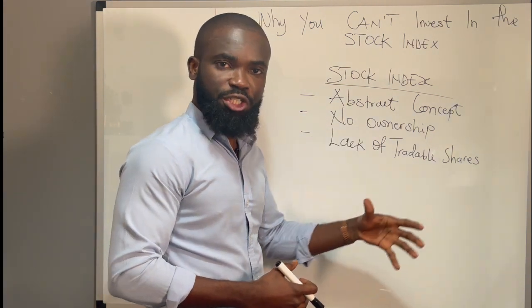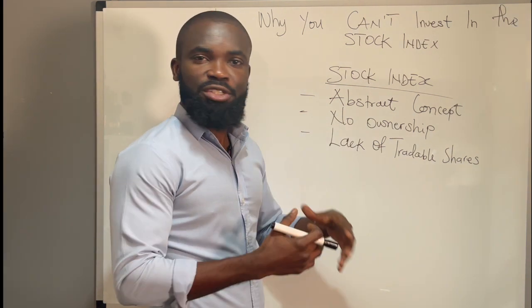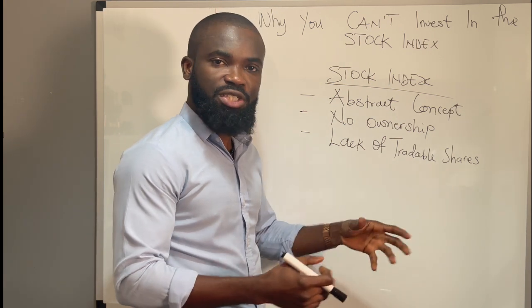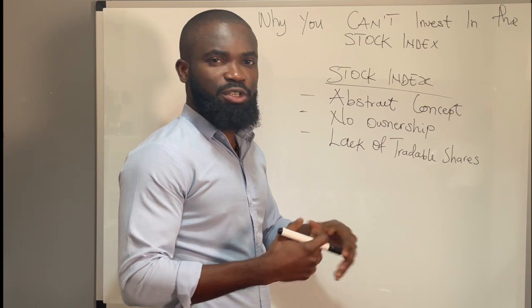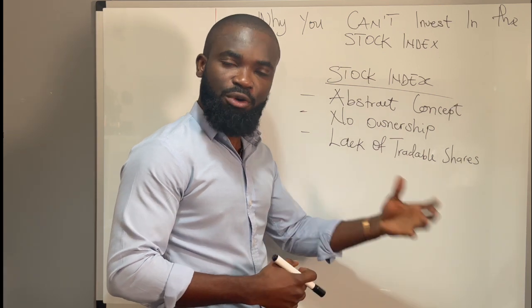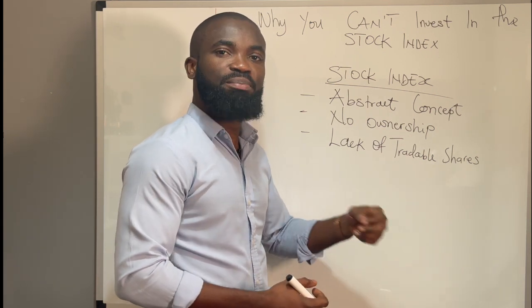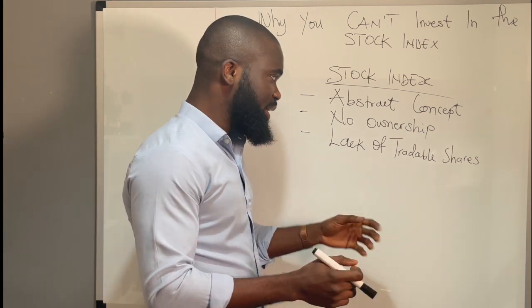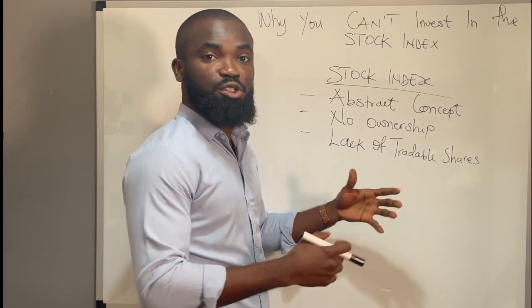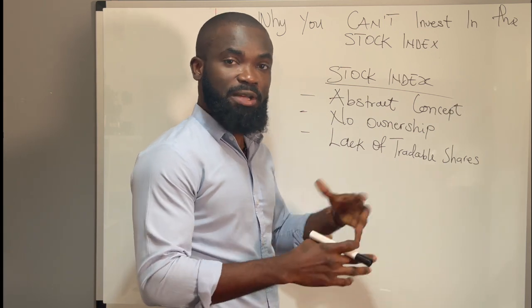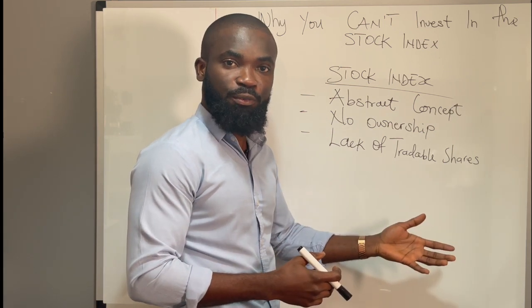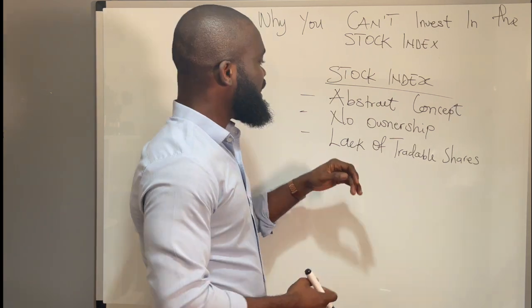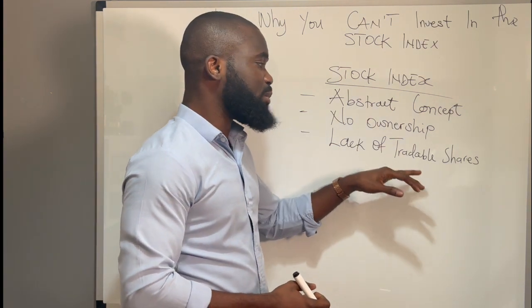There is no ownership of a stock index because it is an abstract idea, it is not tangible, it is just a theoretical concept. No one owns it, and for that matter, they can't pass it on to you, they can't sell it to you. You can't buy a stock index from anybody. And if by some dubious means you claim to have ownership of a stock index, I don't believe it is something that someone would want to buy from you, because it is of no direct benefit if someone buys the stock index. And the last one is lack of tradable shares.